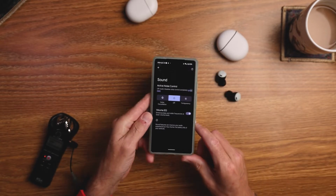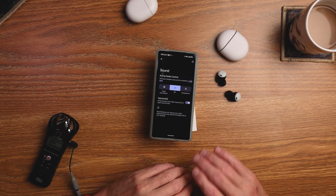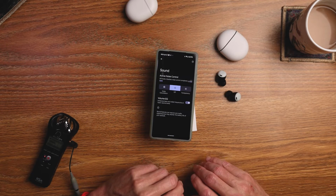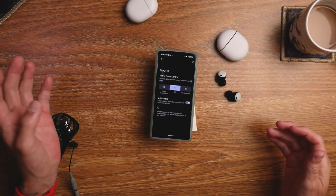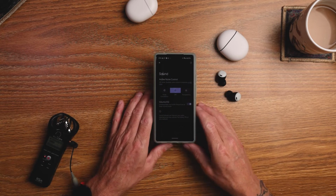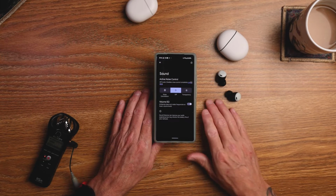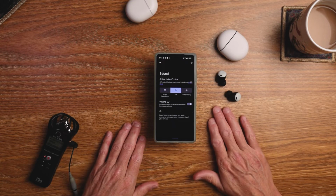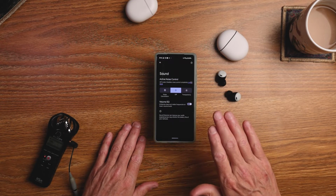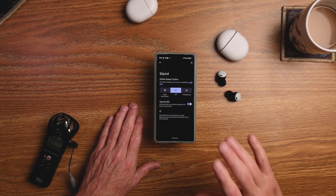Now when I have active noise cancelling on with the Google Pixel Buds Pro, it's not as good as I was hoping. When I'm out and about, it seems to block out noises from the highway really well, but a car going past me on the street, it doesn't block out. It is not full-on active noise cancelling. I'd say they're probably sitting around 80% compared to the others that I have used. Now, it still sounds good, but it doesn't block out as much as it could. It really doesn't. I wish I could say more about it. It just doesn't block out as much.